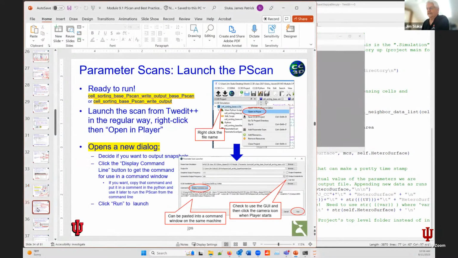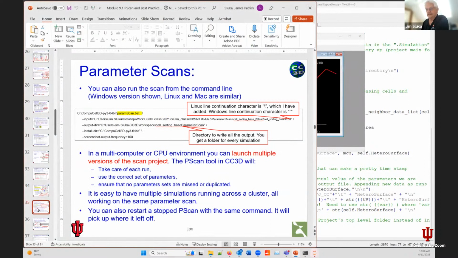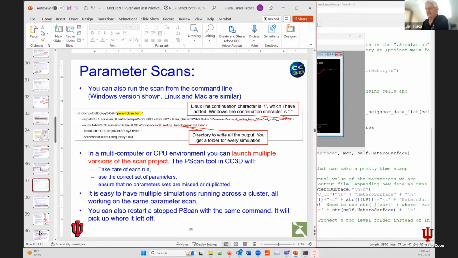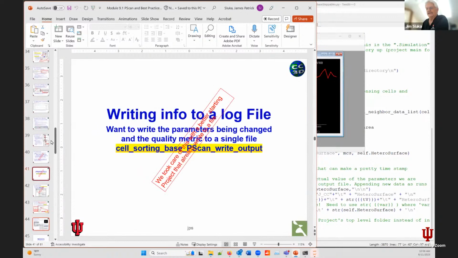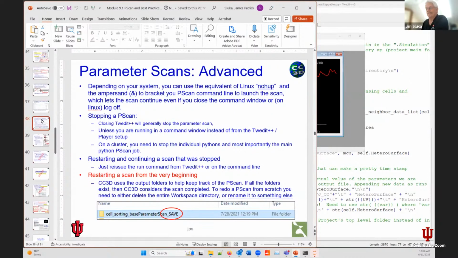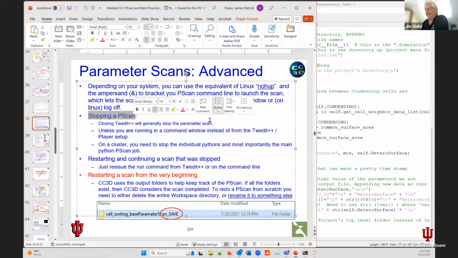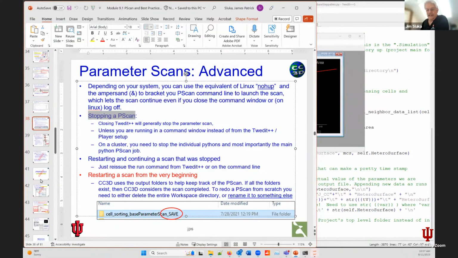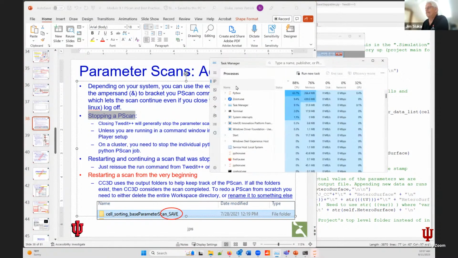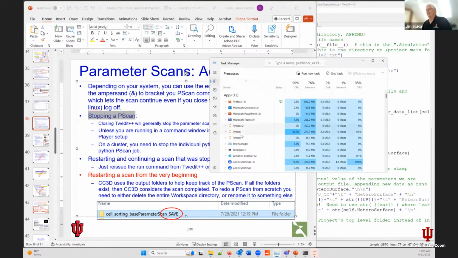Now, if you want, I'm going to skip ahead a little bit. So, stopping it. How do I stop this guy? I'm on a Windows machine, so if I look at my task manager, I've got several Pythons going.